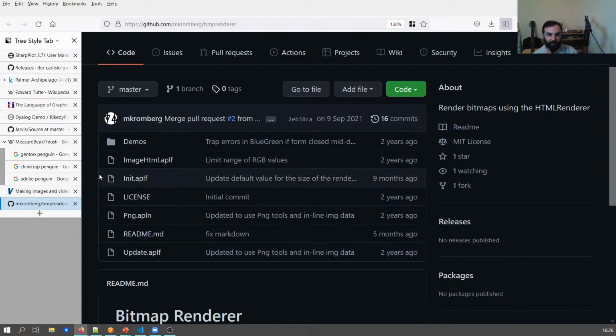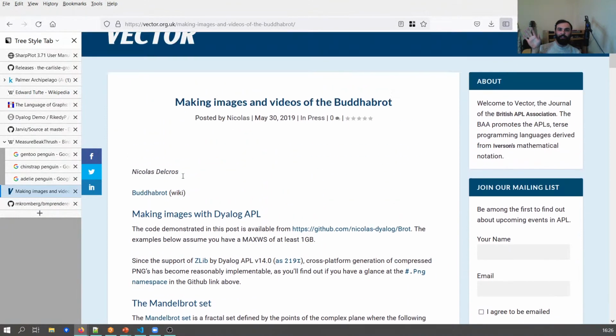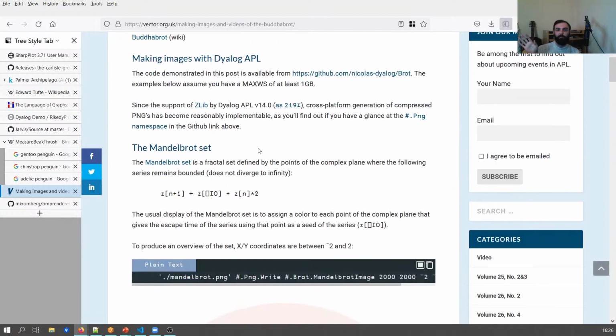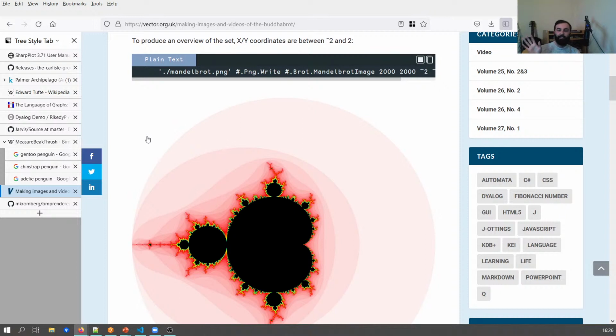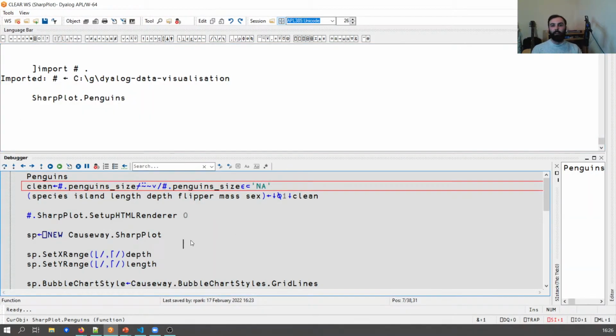I should mention at this point, I've got a few links from before, and you see I've obtained another one because I just remembered this blog post from Nicholas about making images of the Mandelbrot set. So I'll pop these in the description afterwards, so that people watching in the future or from tomorrow will be able to find all the links to all of these things and the BMP renderer. All right, that was a fun little detour.